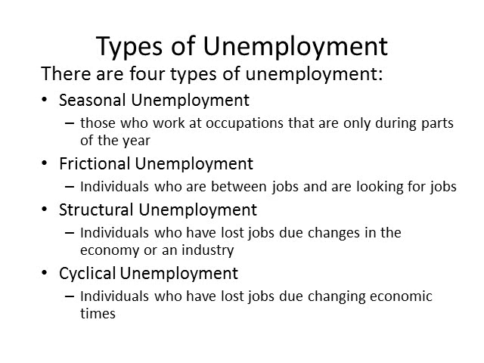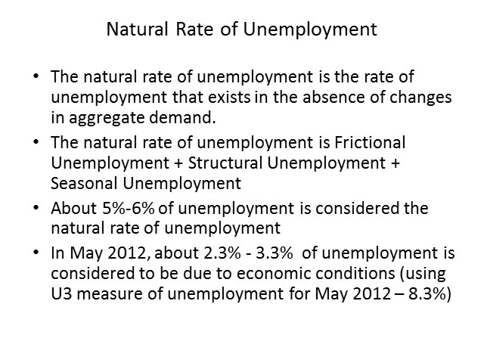An interesting question also to ask is, what is the natural rate of unemployment? The unemployment rate, which includes seasonal, structural, and frictional unemployment, is called the natural rate of unemployment because it will always exist in a free market economy. The more formal definition is that the natural rate of unemployment is the unemployment that exists in the absence of changes in aggregate demand. As you may remember, aggregate demand is the sum of all demand for goods and services in an economy. So, when there is no shift to the right or the left of the aggregate demand curve, the unemployment rate quoted by the Bureau of Labor Statistics would be the natural rate of unemployment.